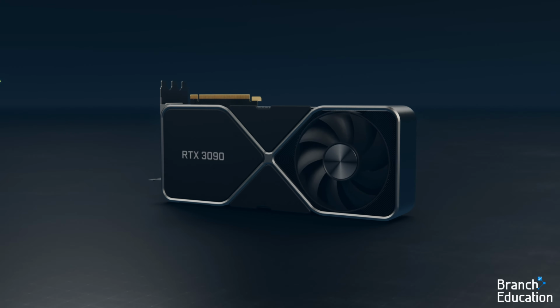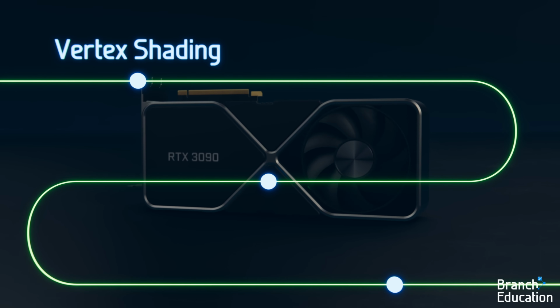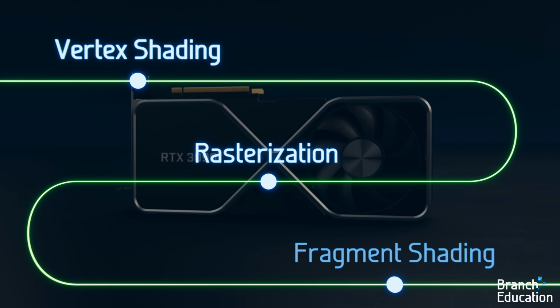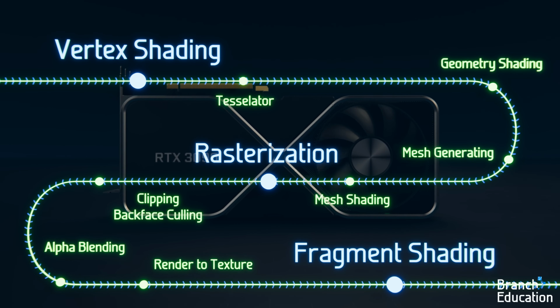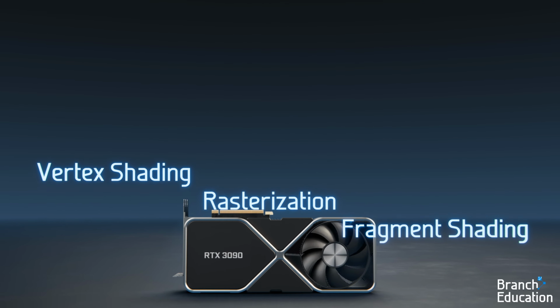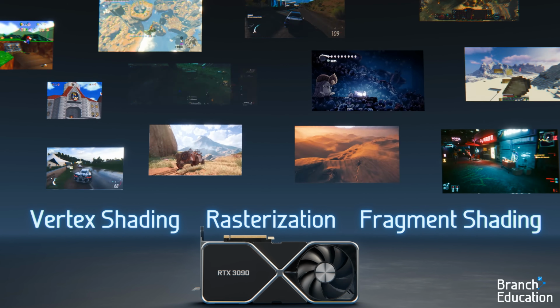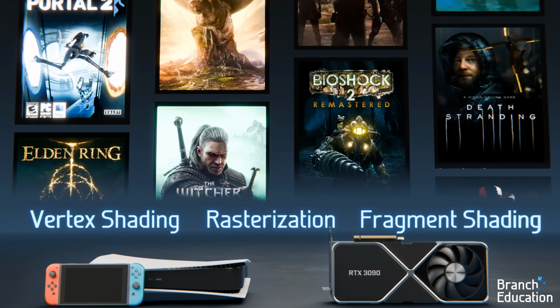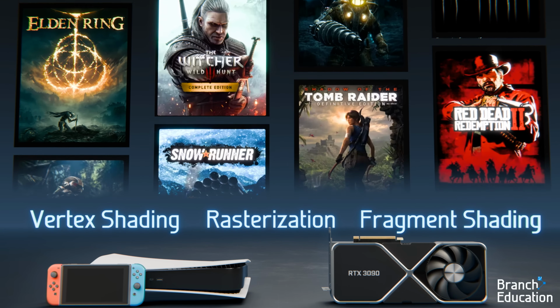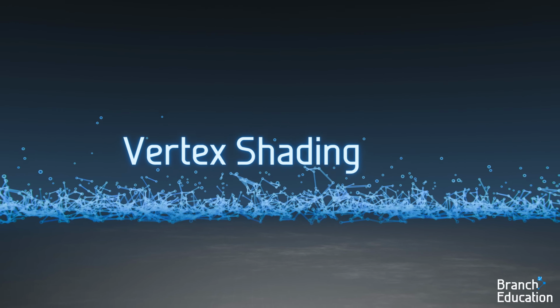The video game graphics rendering pipeline has three key steps: vertex shading, rasterization, and fragment shading. While additional steps are used in many modern video games, these three core steps have been used for decades in thousands of video games for both computers and consoles, and are still the backbone of the video game graphics algorithm for pretty much every game you play. Let's begin with the first step, called vertex shading.